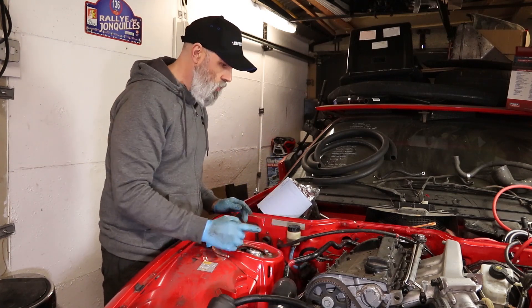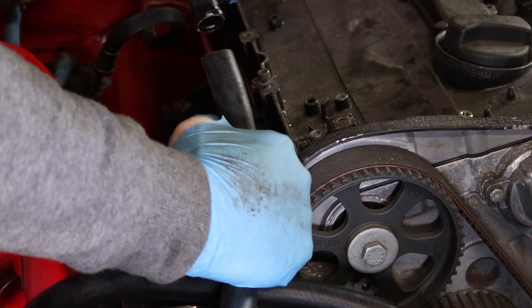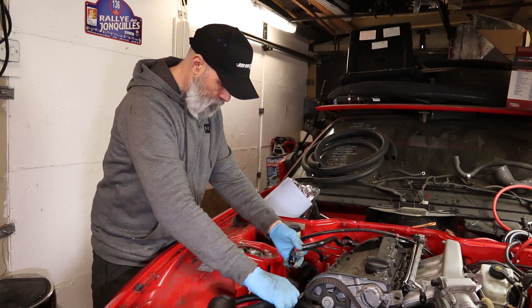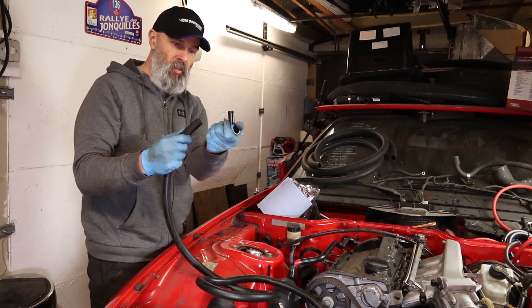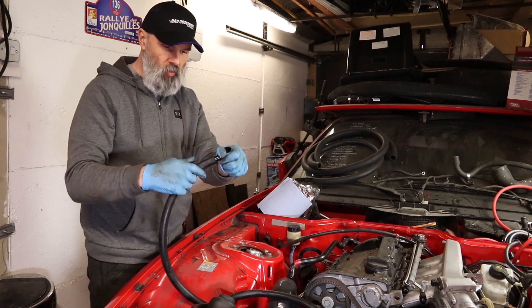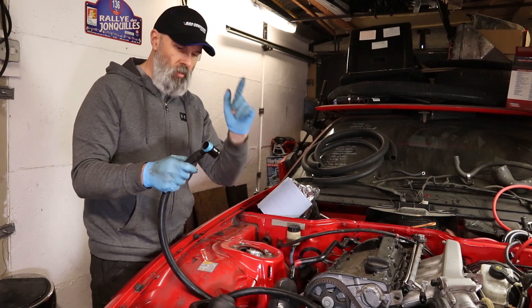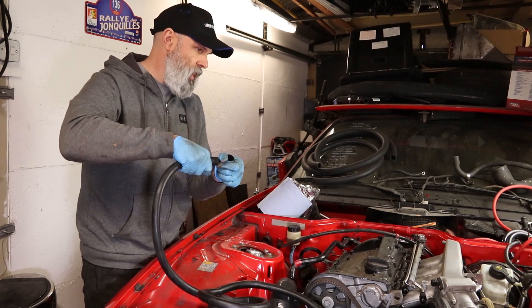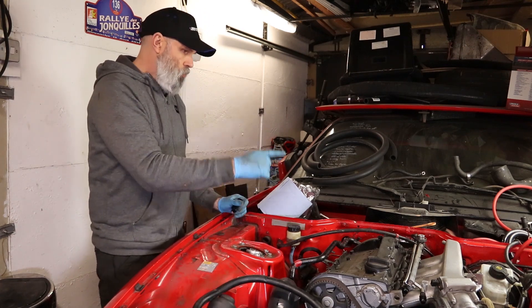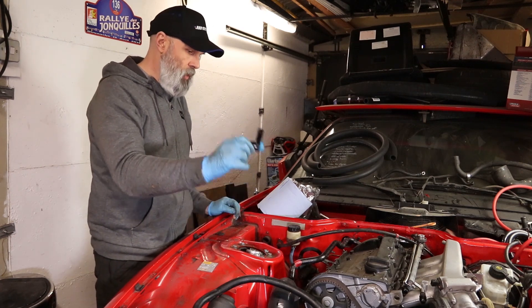We've got this cheeky little air pipe which winds its way around the engine and is smacking into the top of the turbo. Also it's actually too big to fit the hose on. However, what I did find in my section of offcuts and scraps — this is why I keep stuff — is this bit from what I think is the water pipe that I've just reordered, and that fits thusly. So if I can chop this, chop this, weld the two together, I've got a bit of a solution on this end. I've got something else on order, so I'll see what's happening around the other side, but that's not going to stop us getting busy with this bit in the meantime.